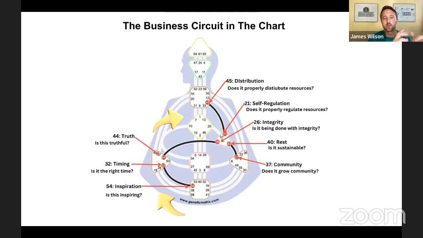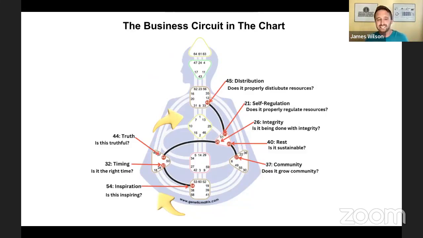If yes to those two, then we move up to gate 44, which is the gate of truth in the splenic center. So is this truthful? That's kind of self-evident, because if something isn't truthful in the broad perspective of being in harmony with life and nature, it's like nature supports what's truthful. There's this beautiful quote that came to mind as I was preparing this from ancient Vedic literature: Satyameva Jayate. It means the truth alone triumphs. So you want to make sure there's truth behind what you're doing. It feels genuine, it feels authentic to you. If this resonates with you, type in what those gates are and specifically what resonates about that particular theme.